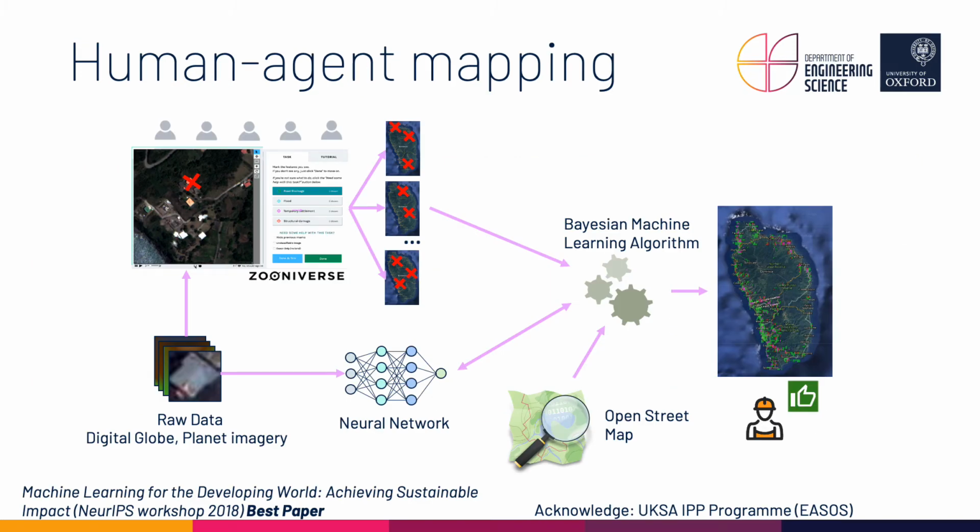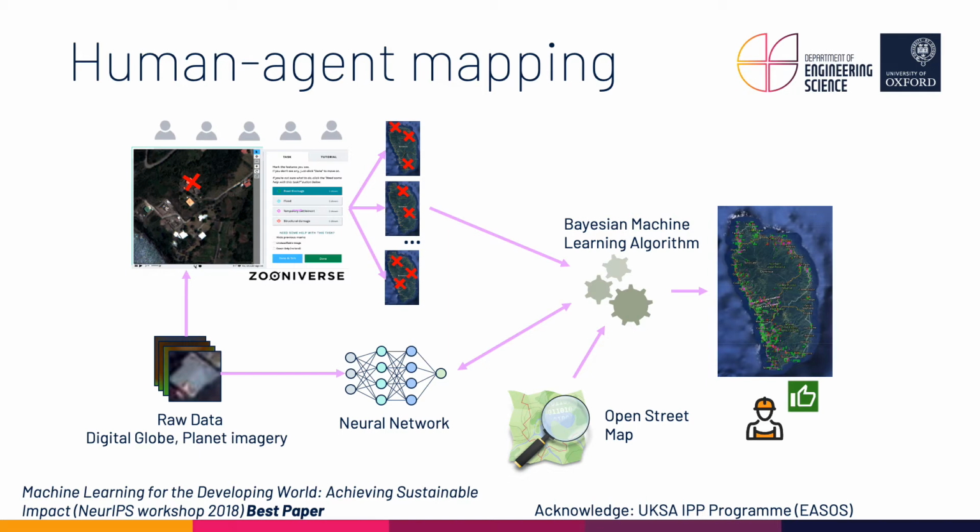Lifting the lid on the technology a bit. Zooniverse is a web-based tool that citizen scientists can use to annotate satellite imagery from the comfort of their own homes. Machine learning is used in two separate places in the pipeline. Machine learning aggregates the citizen scientist labels provided by Zooniverse, removing individual volunteer bias and labeling error using a Bayesian algorithm that captures the wisdom of the crowd. It's important to note that we do not require ground truth data to calibrate the citizen scientist responses.